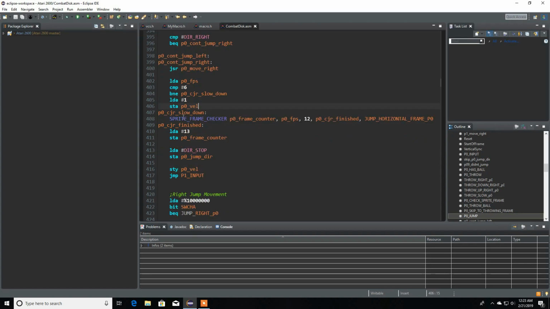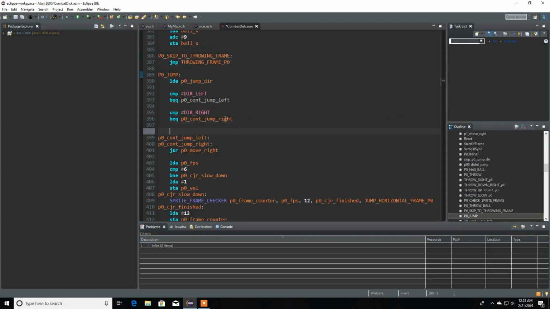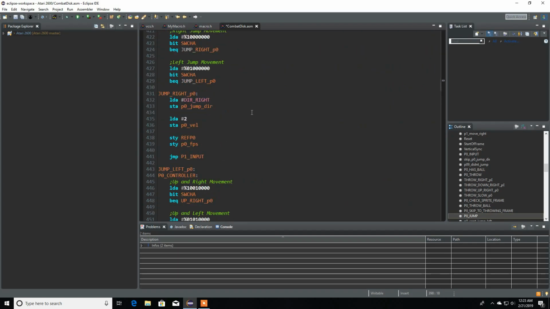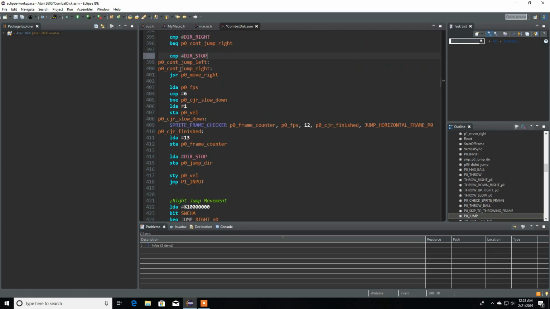Come over here. So let me show you guys. Let's do this right over here. So direction stop. Remember, where am I? So player right, all we did is set up for this continue jump right. All it is leading up for this. And we're gonna do the same thing for the is finished. So all we're doing is leading up to this stop right over here.